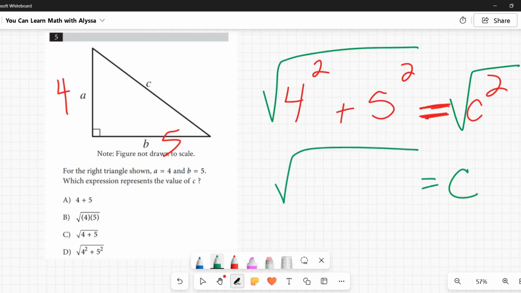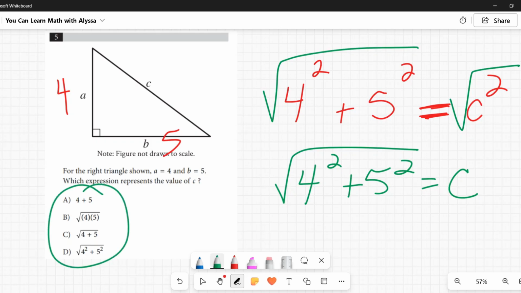And on the left side, I have the square root of 4 squared plus 5 squared. And I don't have to go any further. And this is a case where, having noticed that the answers all just have 4s and 5s in them is helpful. Because if I hadn't kind of seen that, not necessarily looked intently at this to start with, but just kind of glanced at those answers and said, hey, they all involve 4s and 5s, then I would know I don't have to go any further than this.